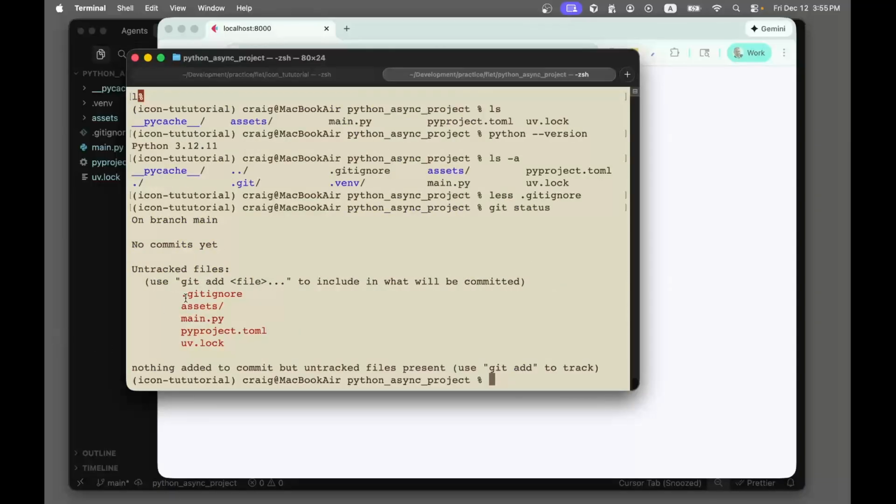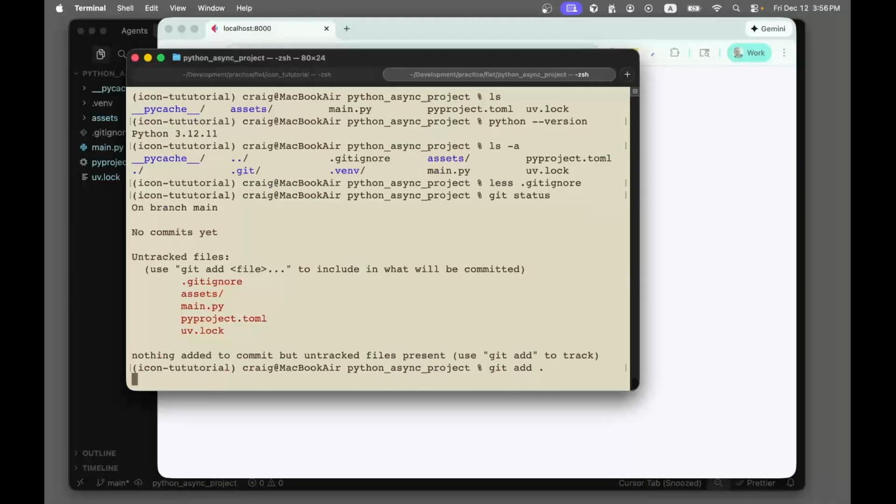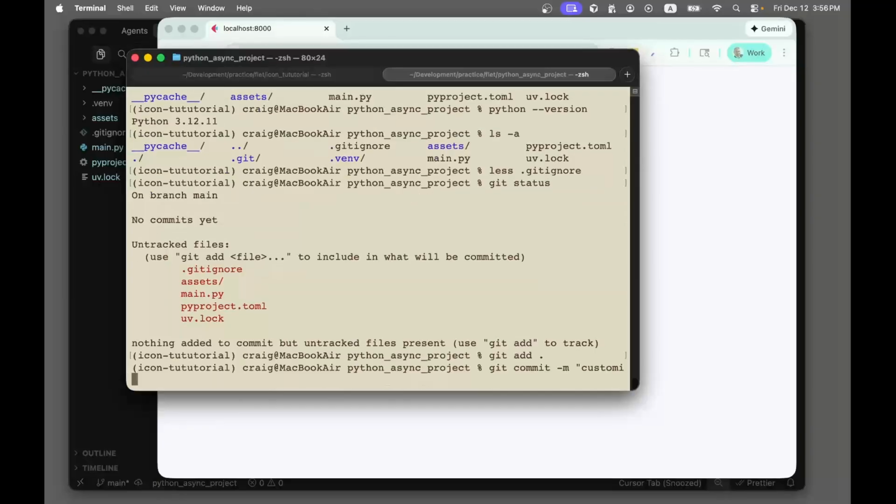So it should add these 1, 2, 3, 4 files, which we're going to do. So I'll do git add dot. I'll do git commit -m, and maybe you just put a message here: customized game finished.